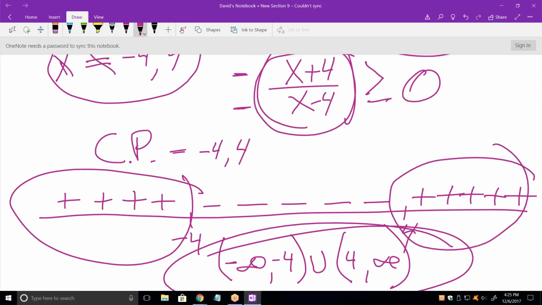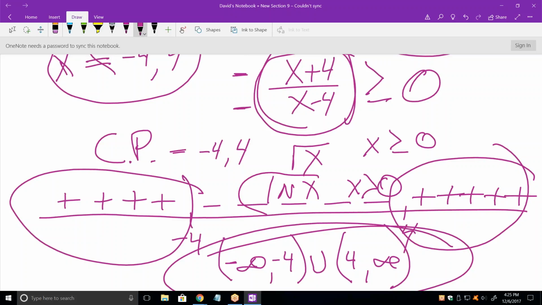The restrictions for the domain on the log functions are worse than square root functions. If I have the square root of x, then x has to be greater than or equal to 0. But if I have the natural log of x, x has to be greater than 0, not even equal. So this has a more restrictive domain than that. But this line chart is the only way I know to solve that problem.